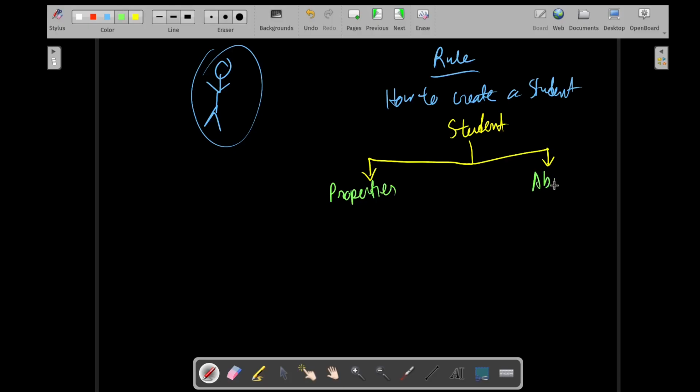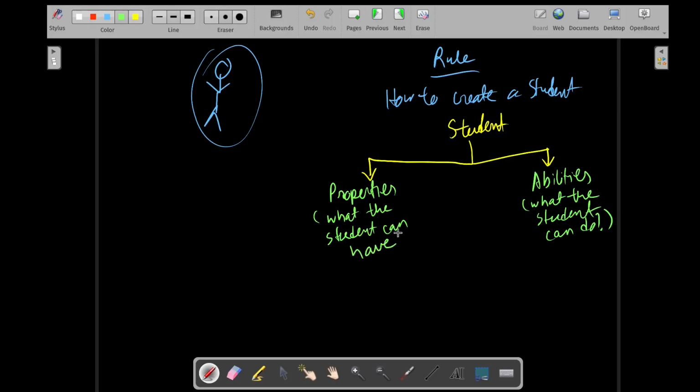Basically, abilities are what the student can do, and properties are what the student can have. Okay, let's create some.